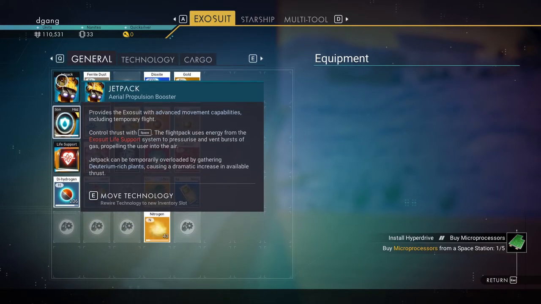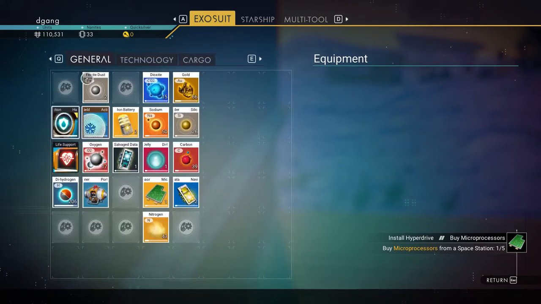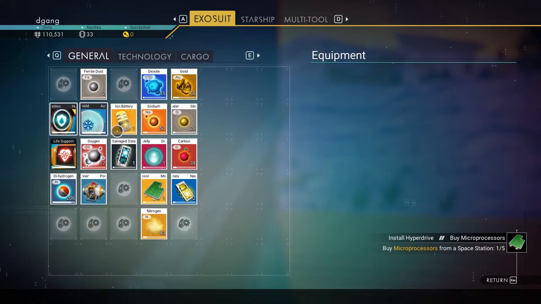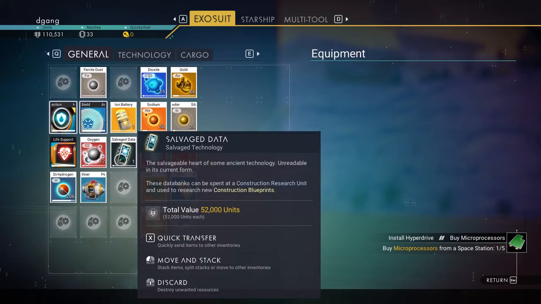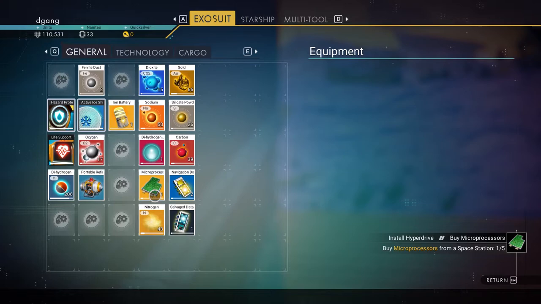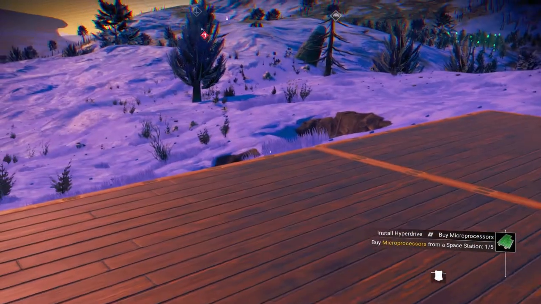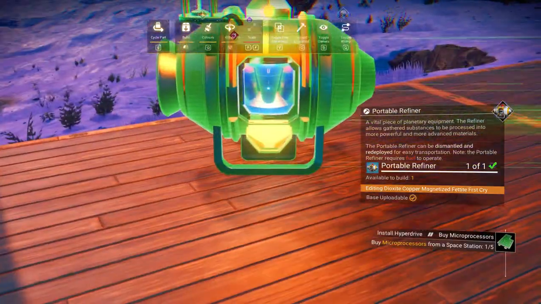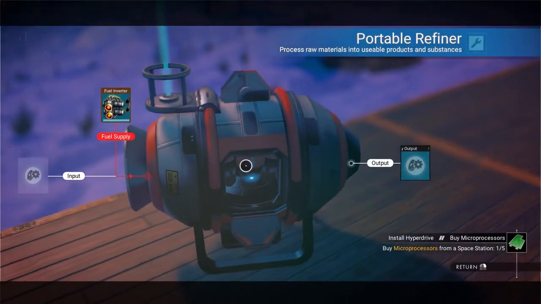Actually, while we're here, let's press E and move the jetpack to the technology section to clear a space. And for the ice shield, let's put the ion battery in there. Anything else we can do here? All right. So Z, and let's place the portable refiner. We can do this while we're sheltered. E to go into it.